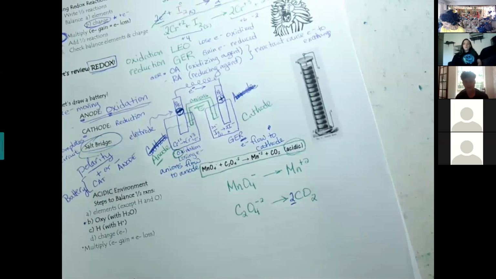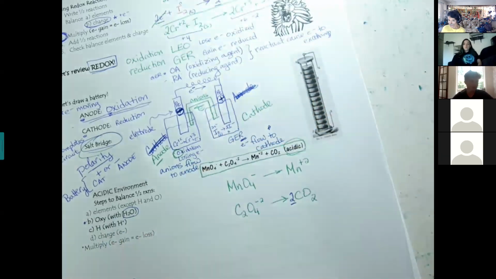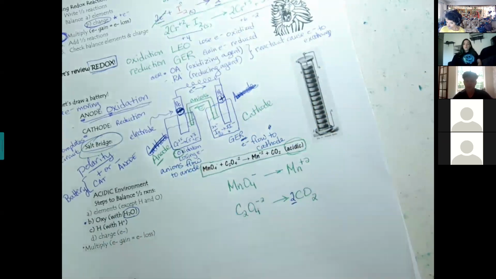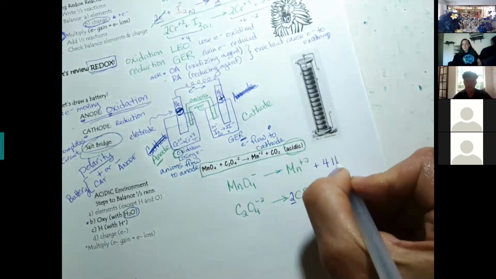All right. Now what we do is we have to balance the oxygens, and you balance the oxygen with water. These are aqueous. So these are solutions that are always aqueous. So there's as much water as you want around. Oxygen, O2 from the air, is like the best oxidizing agent there is. That's where all this terminology comes from. Its greed for electrons is what drives our life. So you don't want O2 showing up in your equation. So I'm going to add 4 waters.